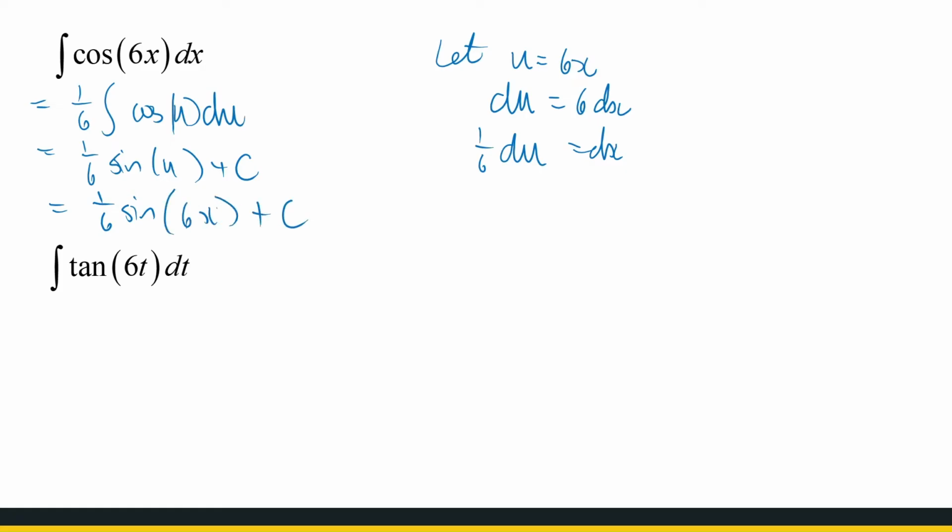So it's another example that you could have done without substitution if you've done a lot of them. But if you're a bit hesitant still, there's nothing wrong with doing substitution. All right, let's look at the next one. Now we know the derivative of tan of x is sec squared x. But we don't have a shortcut for the antiderivative of tan, because none of the trig functions gives me a derivative that is tan of x.